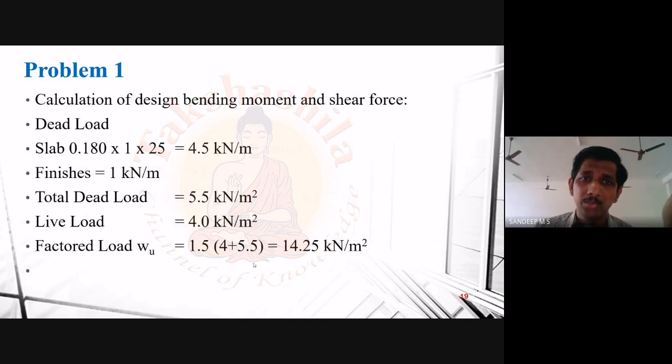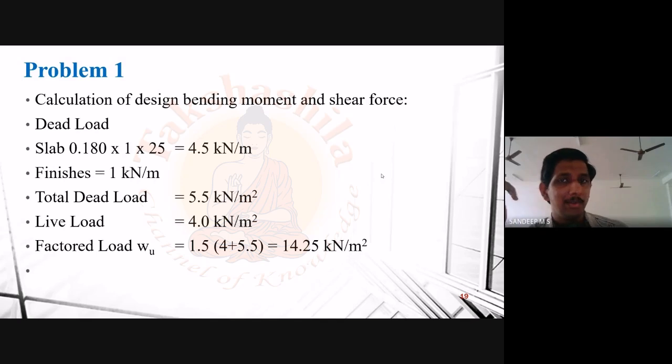Now, after this, you have to find out the value of bending moment and shear force. You know that in the case of a two-way slab, we calculate the bending moment using the equations Mx is equal to alpha x into w into Lx square, and My is equal to alpha y into w into again Lx square. Alpha x and alpha y are taken from a table given in Annex D. For simply supported as well as for restrained slabs, we have two different tables, that is Table 26 and 27. We will go through those tables shortly.